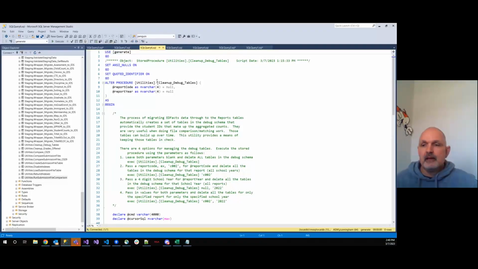If you're new to Generate or newer to Generate, the basic idea is, say you're going to start with child count. So you're going to work at the very beginning on figuring out where all my data is, or if it's in a snapshot table, wherever the source data is going to come from. You build an ETL that pulls that data into staging. Then you run the migrations, and then you need to match that data. All of that up to the matching of the data was pretty well automated, other than the building of the ETL. Of course, that's going to be a state-by-state thing. But up to the matching of the data, then it became really manual, right?